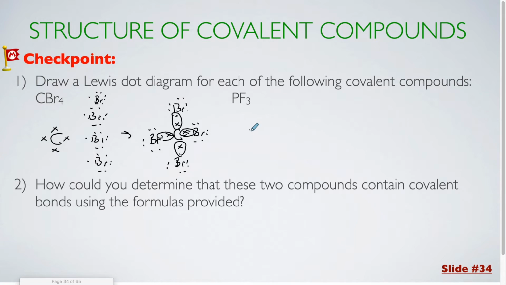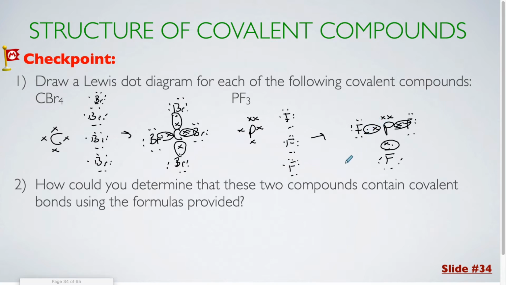In our second example, we have a phosphorus atom, and this one is going to have 5 valence electrons. So again, I'll use X's to represent that. Then I have 3 fluorines, and each one of these fluorines is going to have 7 dots. When they all come together, we're going to put our phosphorus in the middle with its 5 valence electrons. And it looks like I have 3 docking ports here, which is good because I have 3 atoms that want to come in and bond. So I'm going to bring a fluorine in on each of those sides. I'm going to circle any of those shared electrons. Now I have my final structure.